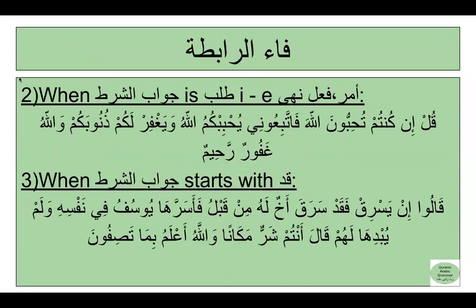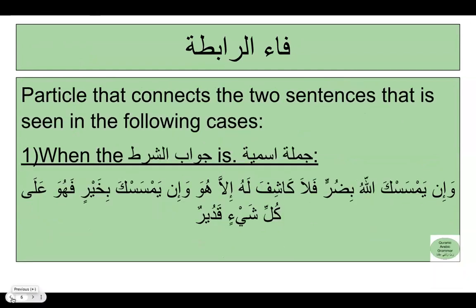I don't expect each and every one of you to remember, but I want you to have access to these notes, inshallah, so that you know why some sentences have fa in between and some are without it, okay? So the fa that you are seeing in these sentences where the fa is present is called fa'ur rabita. Have you ever seen this rabita word in your language?